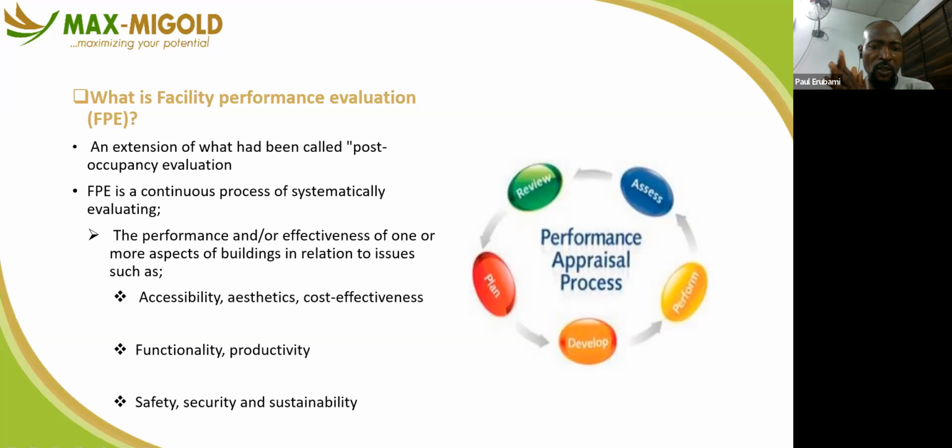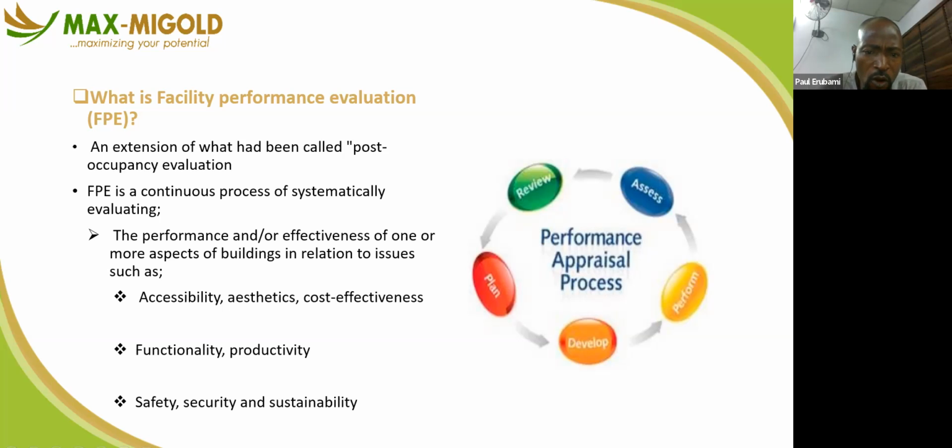FPE is a continuous process of systematically evaluating. Your FCA could be once in the life of that facility. When you are moving into a facility newly, that is the only time you require to carry out an FCA. But your FPE is something that you have to do consistently. It could be on a monthly basis to justify your performance in that facility, it could be quarterly, biannual, or annual. It is a consistent, continuous evaluation, but FCA might be once in the life of an asset.